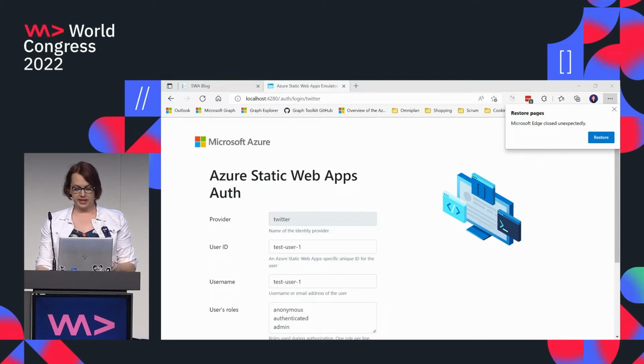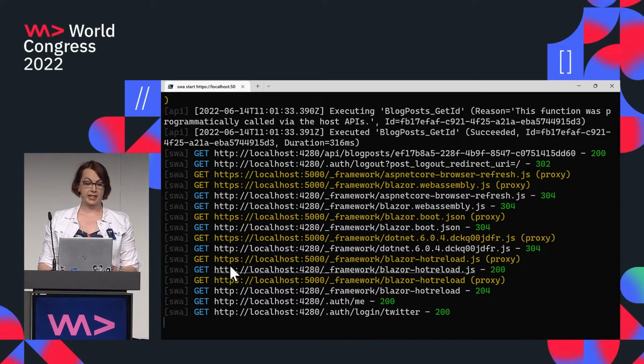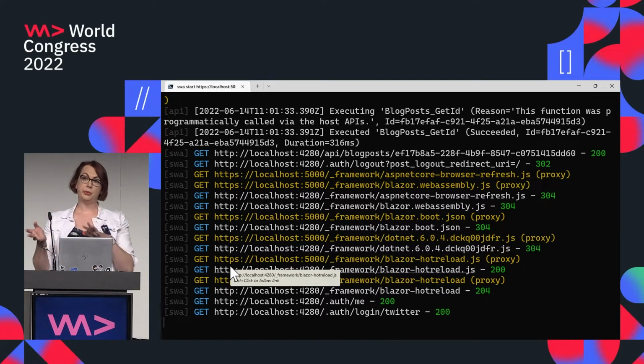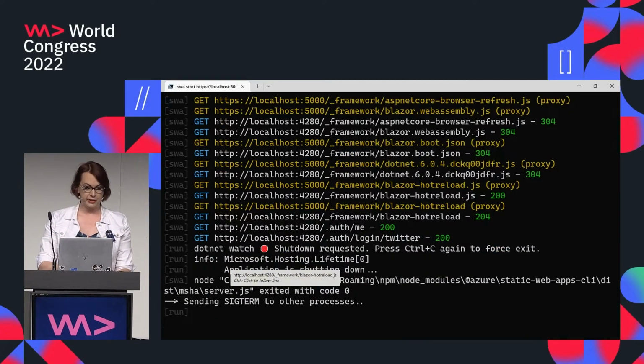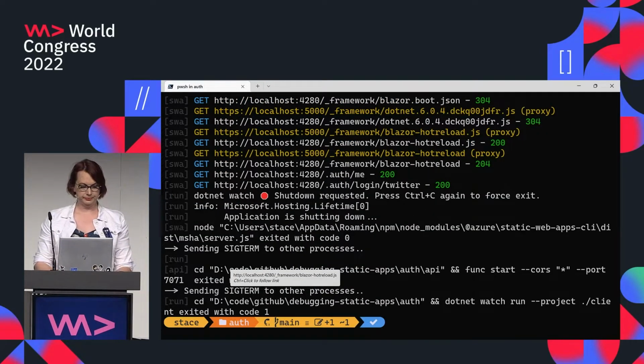What we're going to do is actually run our static web app against some published data or some published code so that we can test it really with those static files. So let's stop this. And we're going to do our SWA start. And we're going to look at our distribution folder and the wwwroot.